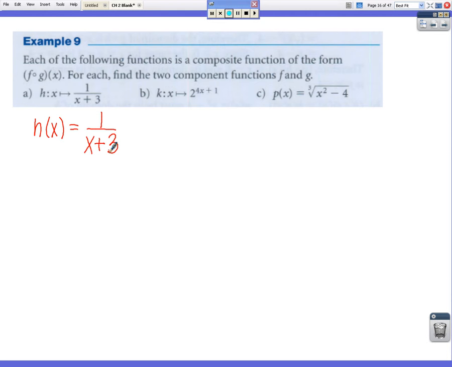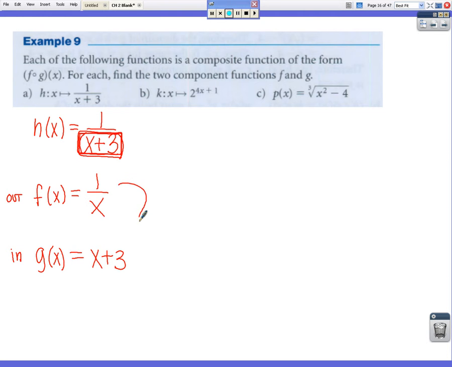What I usually do is try to find an inside function. If you think about calculus, we talk about inside functions a lot. So if I make f of x and g of x, this is kind of like the inside function, and this is kind of like the outside function, if you have any idea what I'm talking about. The inside function, I'm going to call it x plus 3. Then I'm going to replace the x plus 3 with just an x.